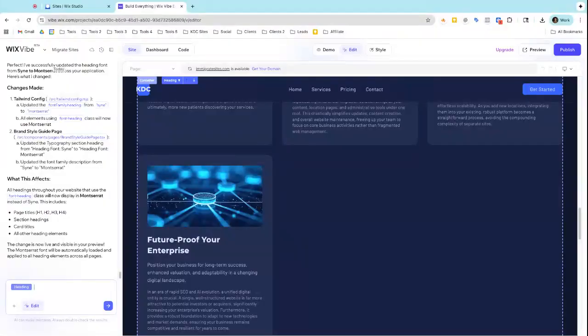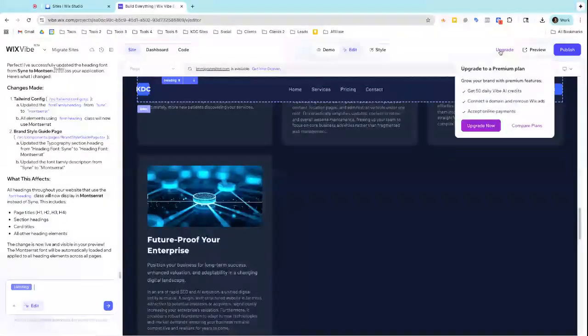So there's so much potential with this tool to do advanced features. And then when you're ready to publish it, you just upgrade to a premium plan, you connect a domain name, and you can accept online payments, do all those things. All the other vibe coding tools out there, they have a process for this as well in their own system if you use Replit or Lovable or some of those other tools. But what I love about this is it's all within the Wix ecosystem.